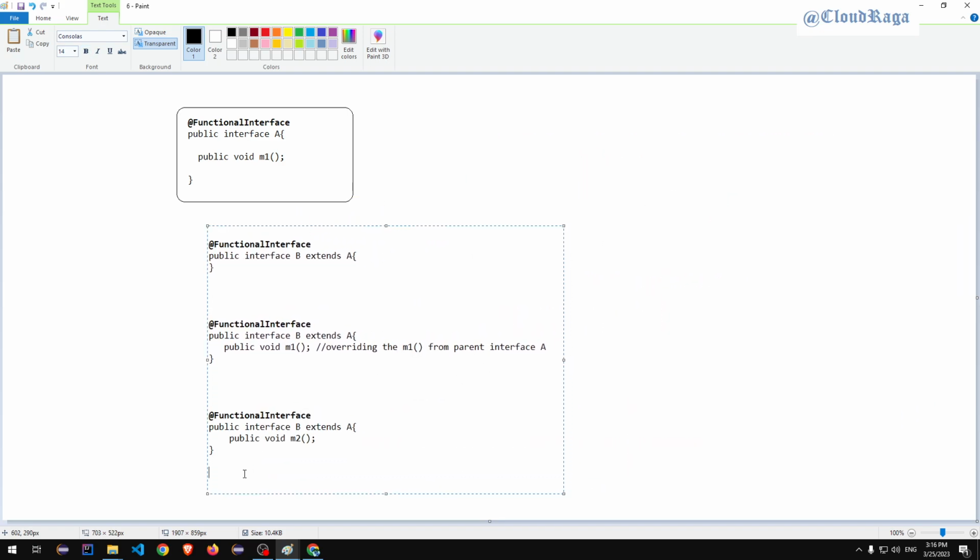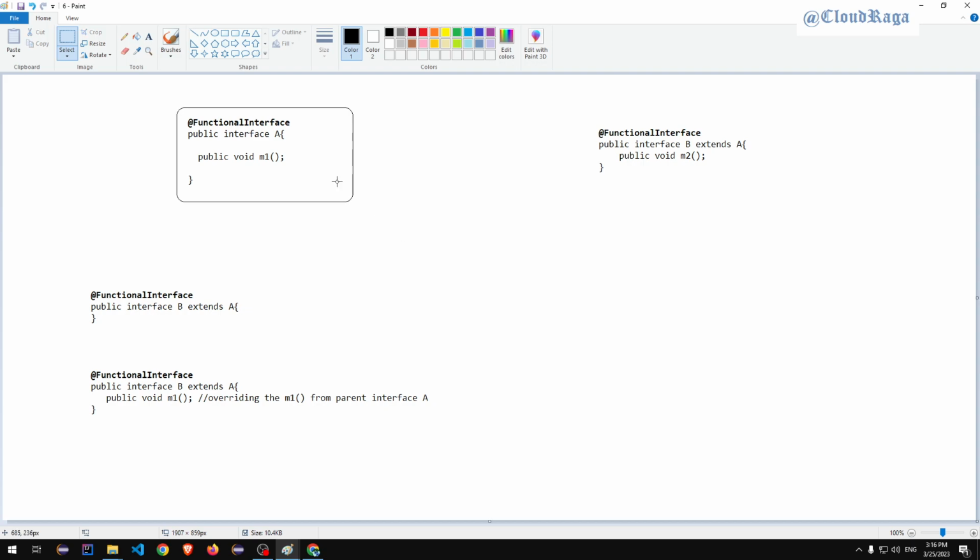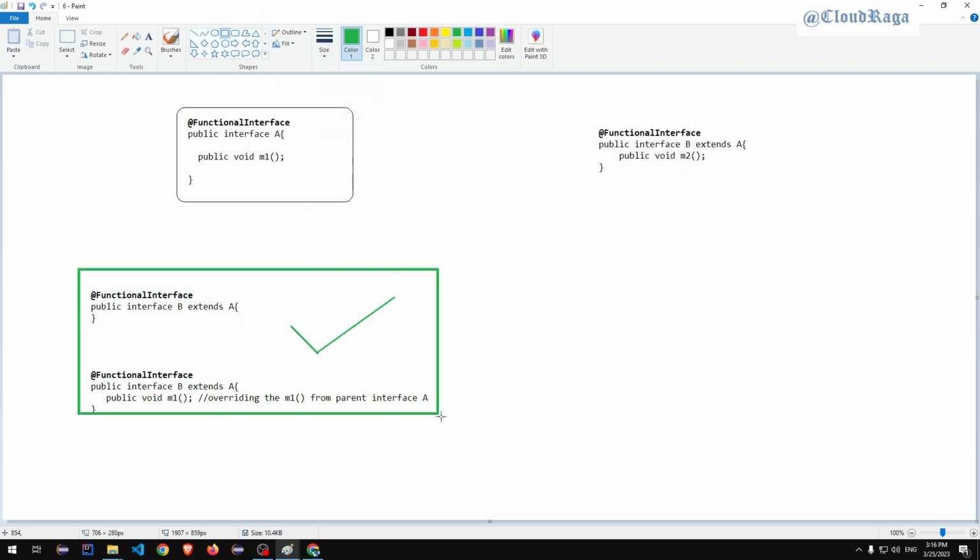Let's make it more clear. Let's take this out on the right section. So these below are correct signatures. This is right. It's blank, so it inherits the method and it becomes a functional interface because it has only one abstract method, and that's fine. No issue with this.